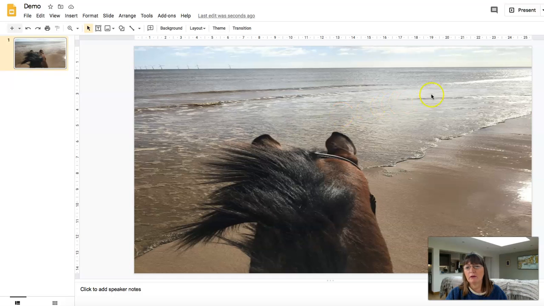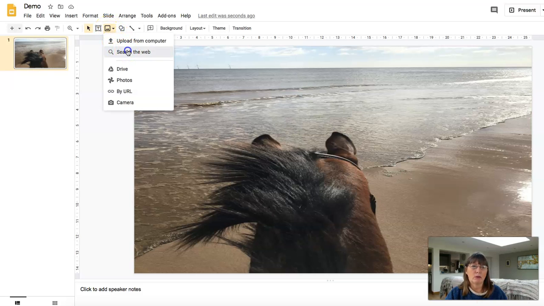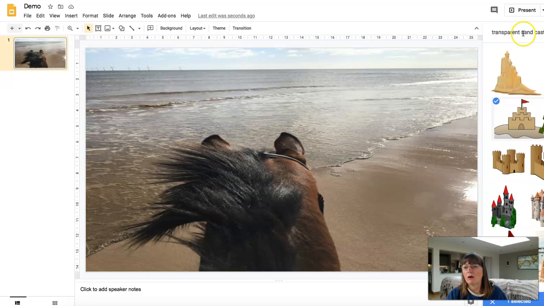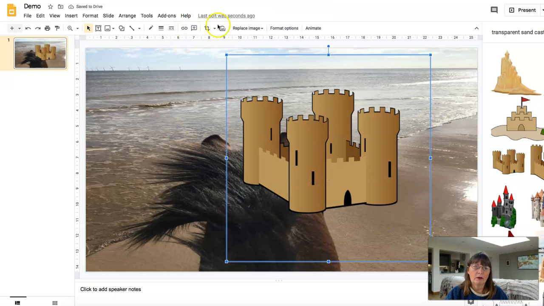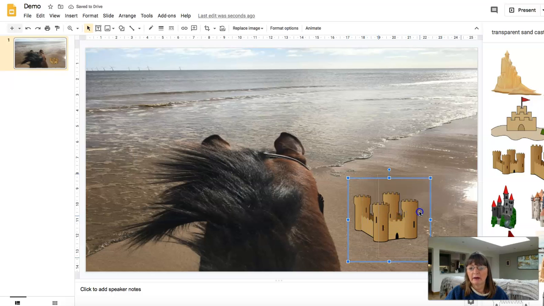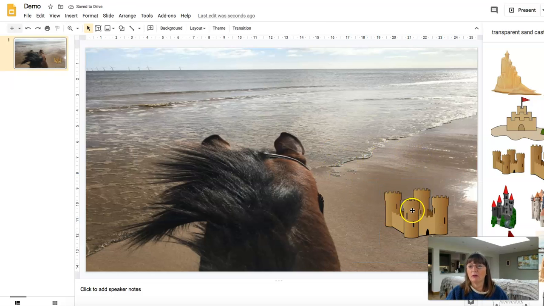The next thing I need to do is to put more objects within this slide, to make the actual activity more interesting, but also to link to. So what I'm going to do now is to go across to image, and this time I'm going to search the web. And what's absolutely brilliant with Google is that within Google Slides you can search the web for copyright-free images. So here's an image of a sandcastle. I've also put down to search for transparent, because that makes it a lot nicer. If they're not transparent, you can actually go to a website which takes the background out, but this saves time if it's already gone for you.